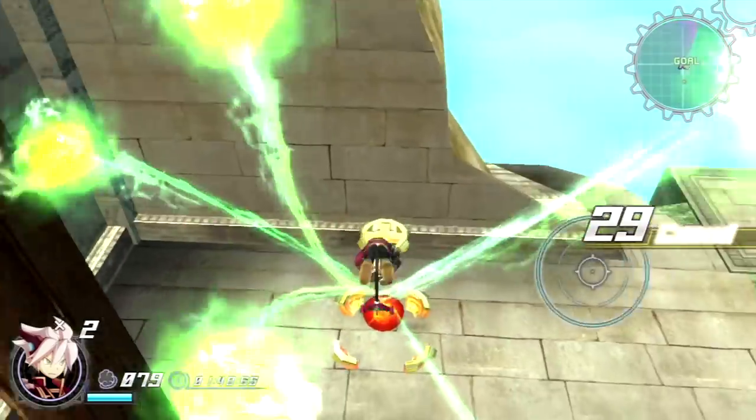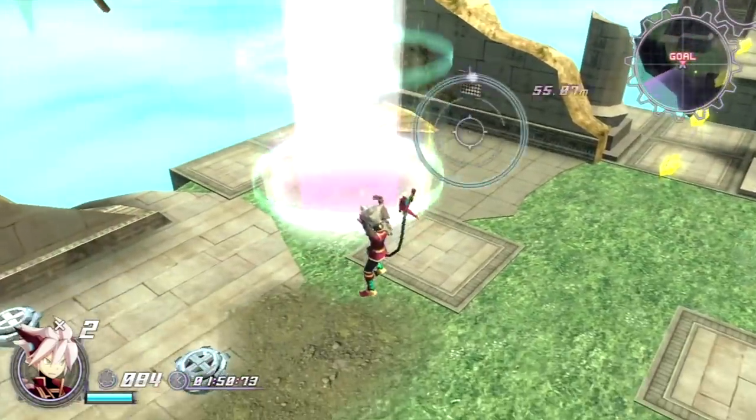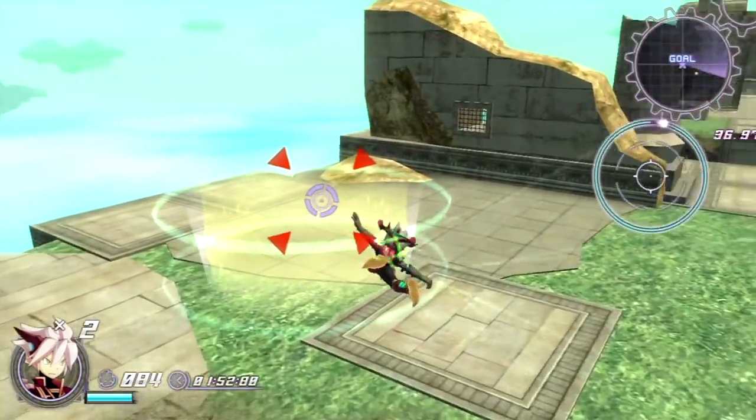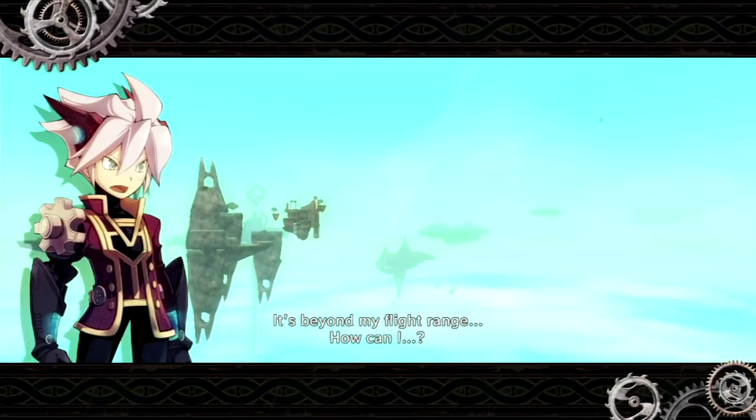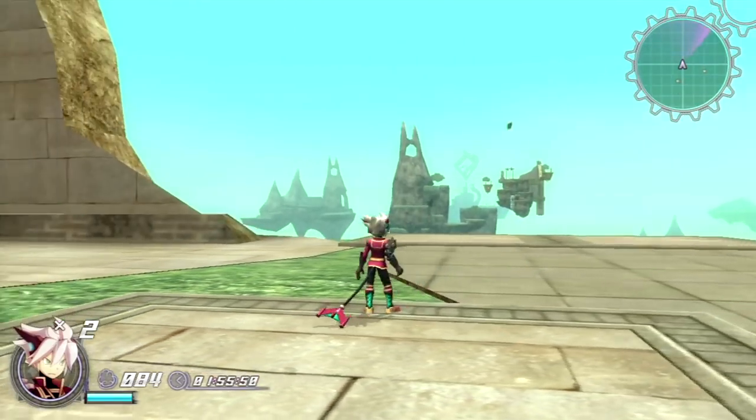But this version of the game just obviously runs slower, it feels slower, and it just really hampers everything. You don't get the joy of flight, which is kind of the whole point of the game, really. Yeah.